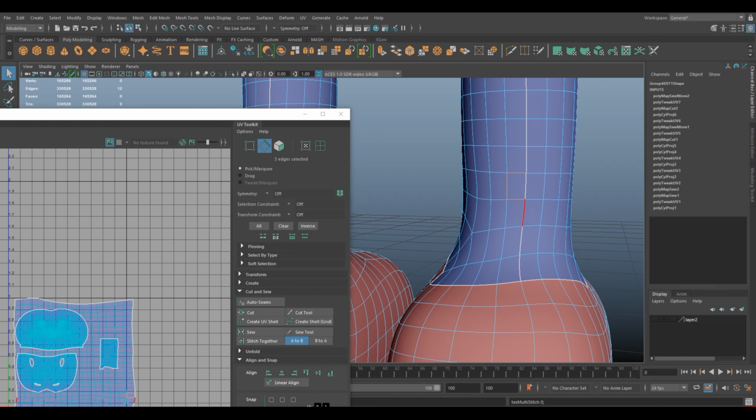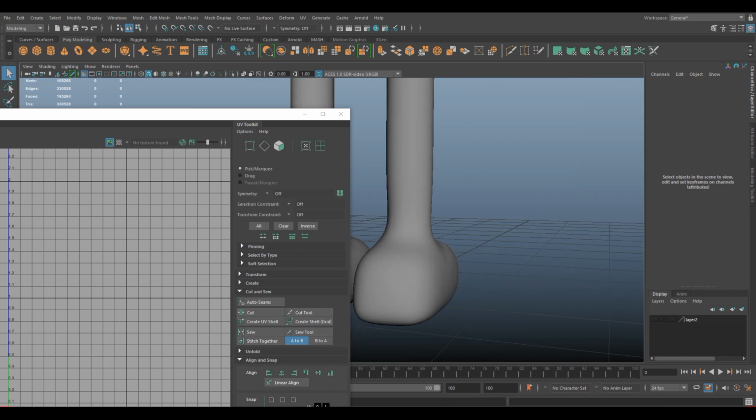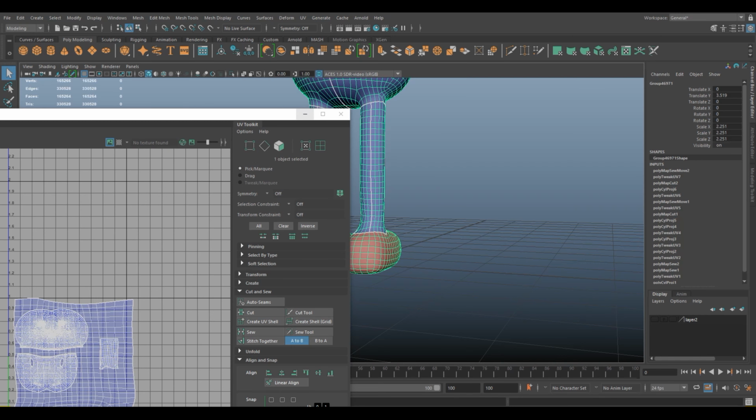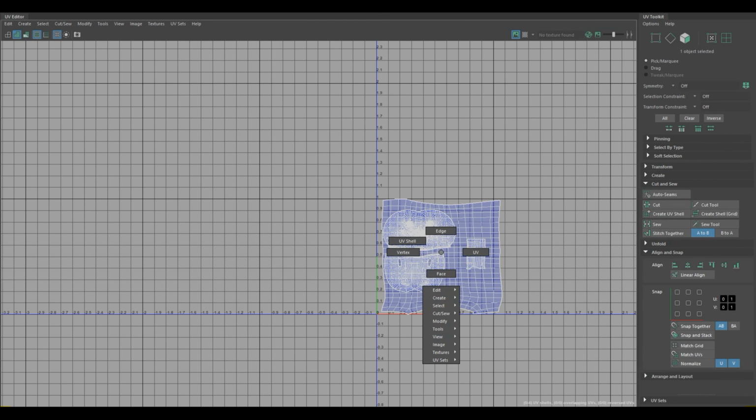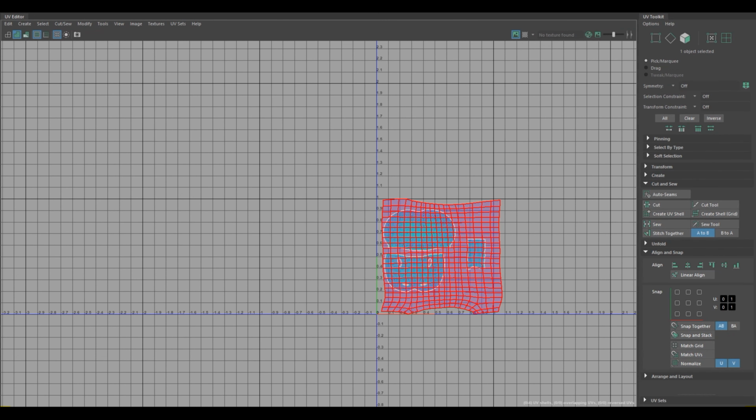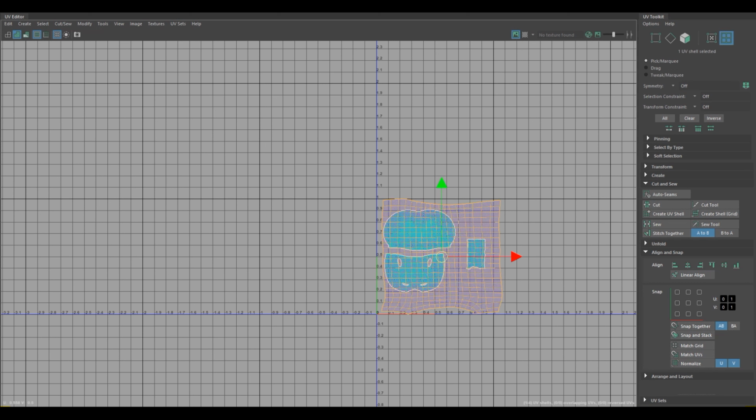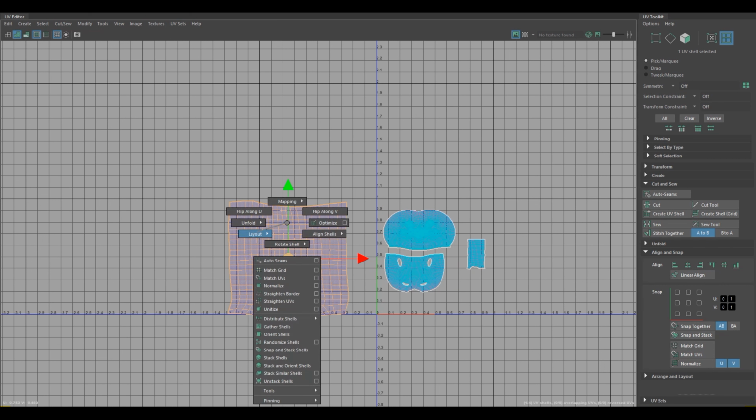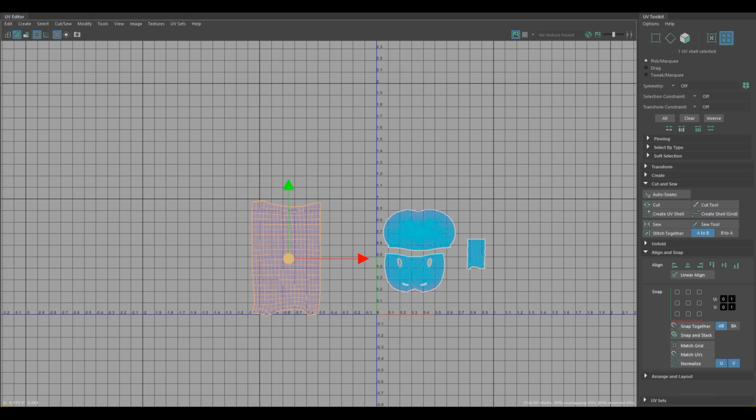So it's cut from the other side and stuck together on the line. Selecting the UV cell, then unfolding. It's the same repeating process you're going to do again and again while unwrapping.